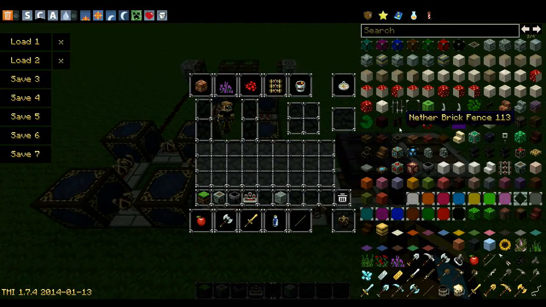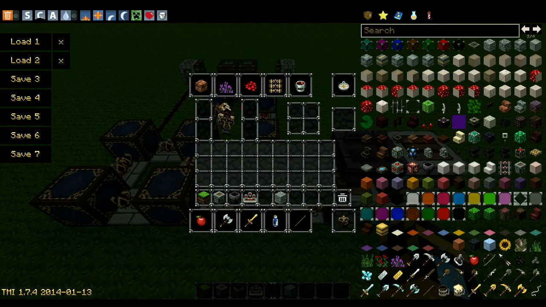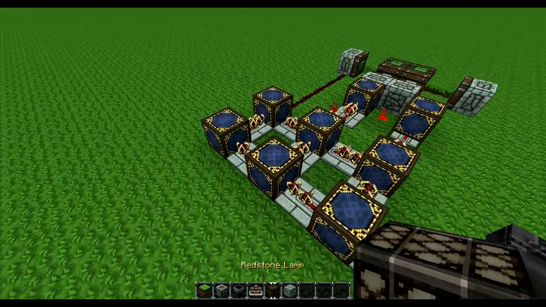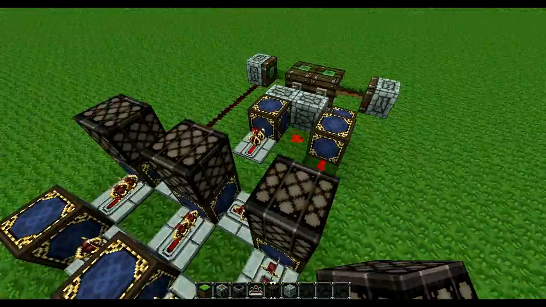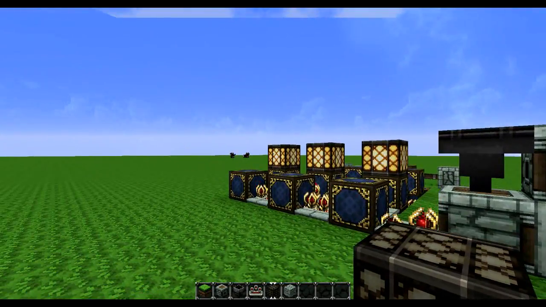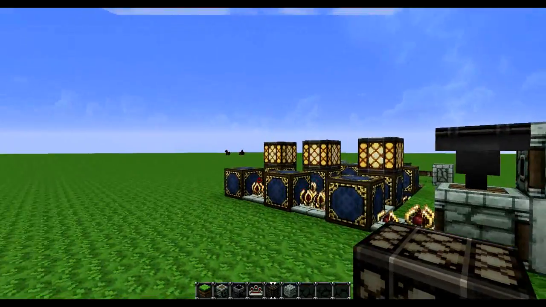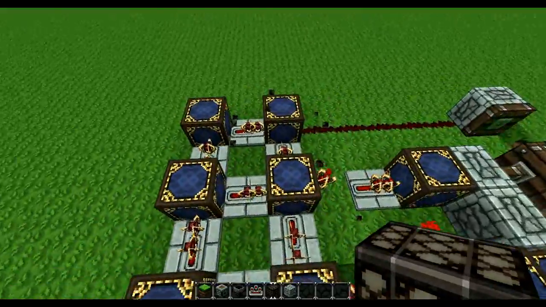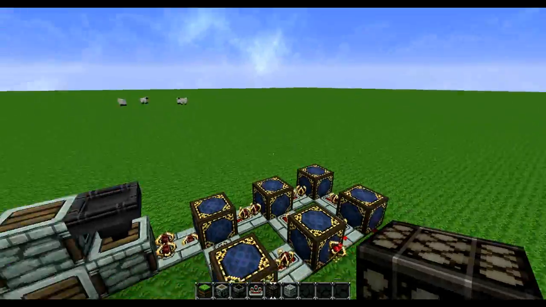Let me go ahead and give you guys a quick visual example of how this works. Let me just search for it instead of actually looking around. Okay. As it stands, none of these are getting redstone signals, but we press the button, on. And then we press it again, off. Hope that explains it a little more simply than I just did.